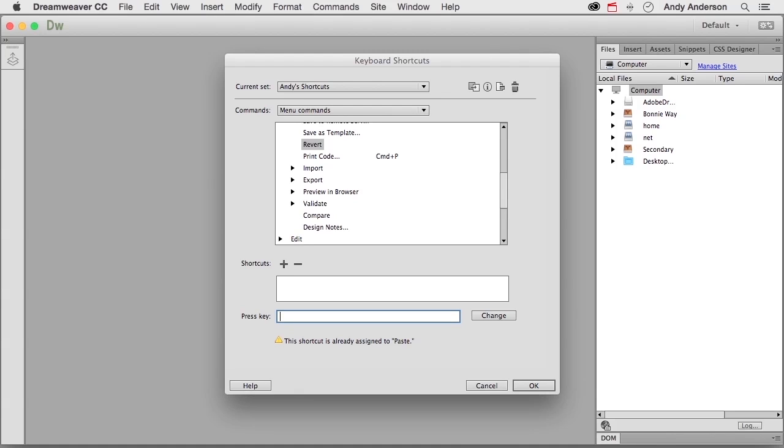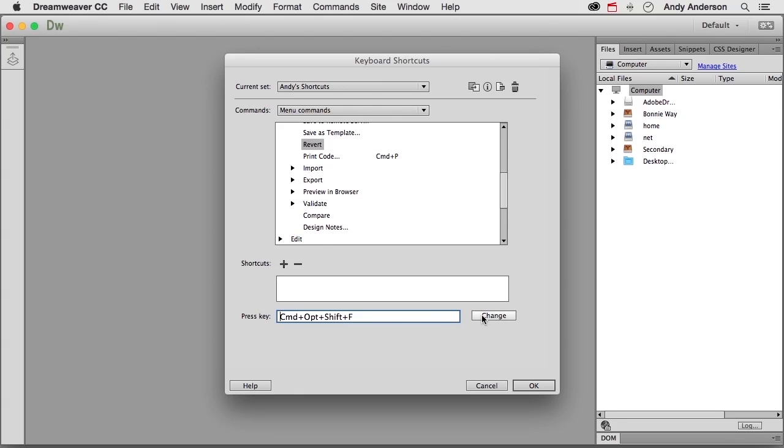Let me try this one. Command Option, that would be Control Alt in Windows, Shift, and the letter V. And that one's already assigned to something. I'm going to try one more thing. I'm going to change the V to the letter F. Finally, I found one. Now, to me, it's not hard. You can figure out eventually a key combination that's not already being used. The hard part, in my opinion, is remembering it.